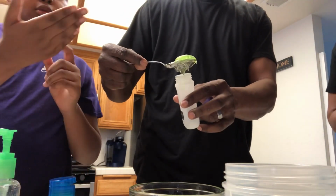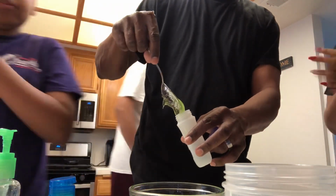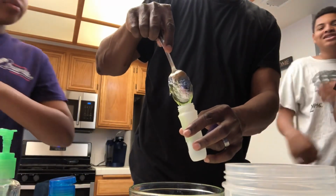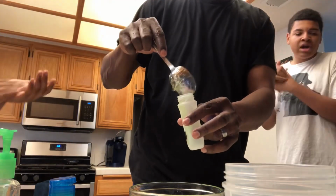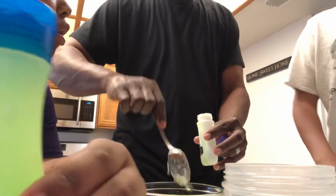The good thing about aloe vera is it's good for your skin. Why are you giving it to me? Now I got it dripping all down my knuckles. Hey, this is hand sanitizer. We did good, man. So, we will be using this. Did you even test it out yet? Yeah, on my hands.